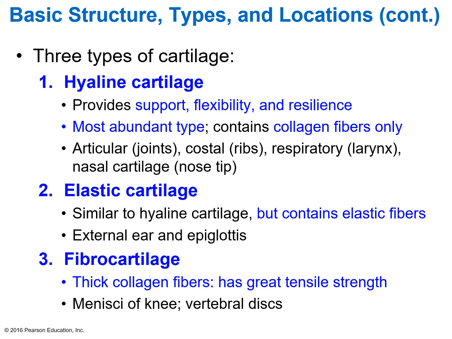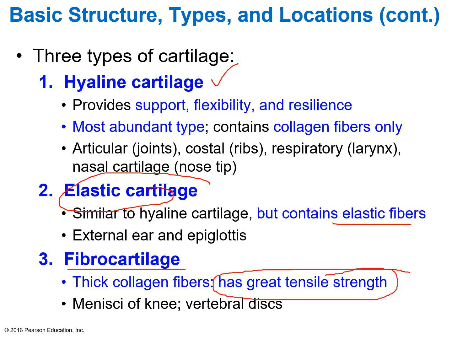Now, speaking of cartilages, there are three types of cartilages. As you may recall, we have our hyaline cartilage, which is the most abundant. It is filled with collagen fibers, which allows it to become very flexible, very resilient, very absorbent to any type of pressure or stress. We have our elastic cartilage, which, as the name indicates, is full of elastic fibers, which gives us stretch and flexibility. And then we have our fibrocartilage, which is best known for enduring a lot of pressure and resistance being placed on it. It has great tensile strength, and that is because it is filled with very thick collagen fibers.